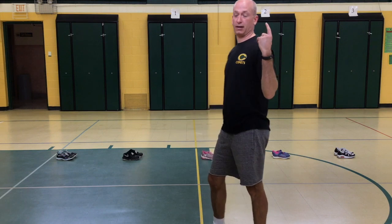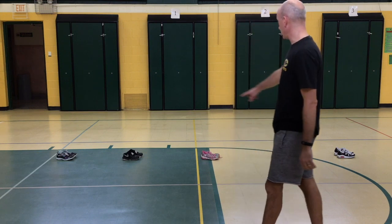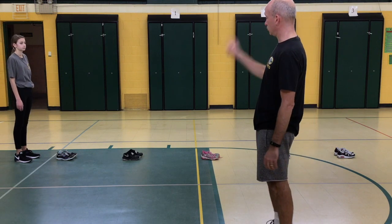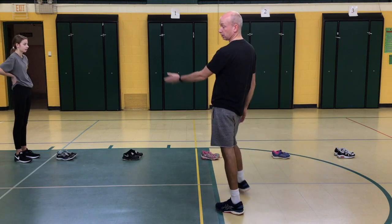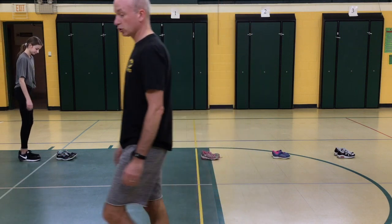If you have shoes or boots, this is a great one — especially boots because you have to get a little higher. You're going to line them up like in a hallway or somewhere in your room; you can even do it on the sidewalk on a nice day. What you do is hop over all the shoes. If you have boots, it makes it a little harder because you've got to go a little bit higher. My assistant Emily is going to demonstrate this one — we call it the shoe hopper.